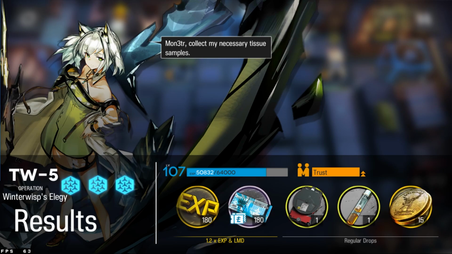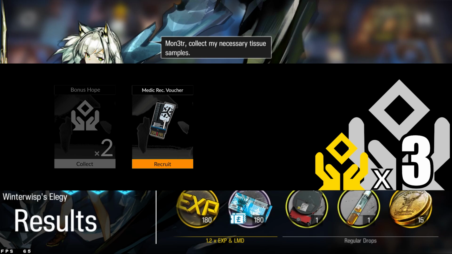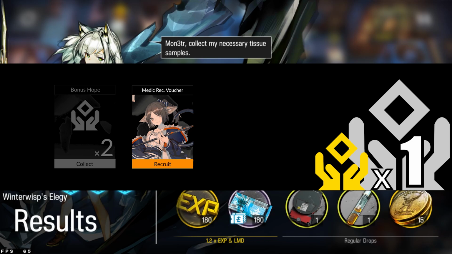Hey, 2 hope, nice, that brings me up to 3, and I only got a medic voucher this time. Given that Calcit is the only medic I really have right now, and a small number of units in my party can't be directly healed, I decided to actually settle with Perfumer and her global healing. While it's not crazy strong, the global heal could give a bit more longevity to some of my operators, as well as summons, especially if they were out of range of Cal.